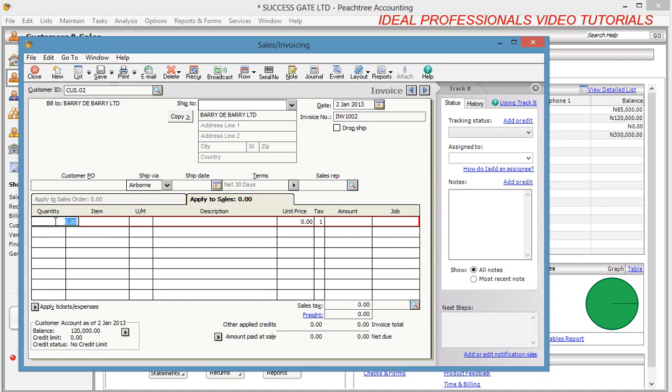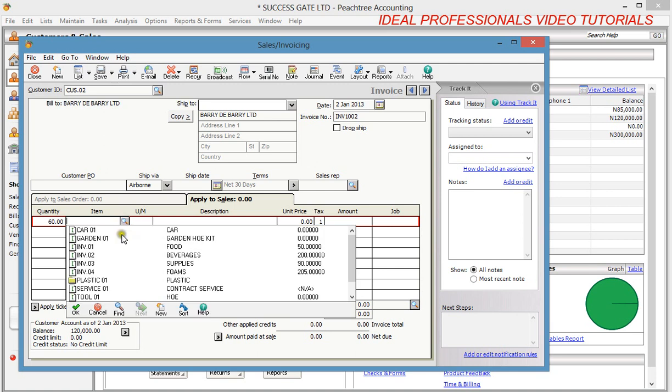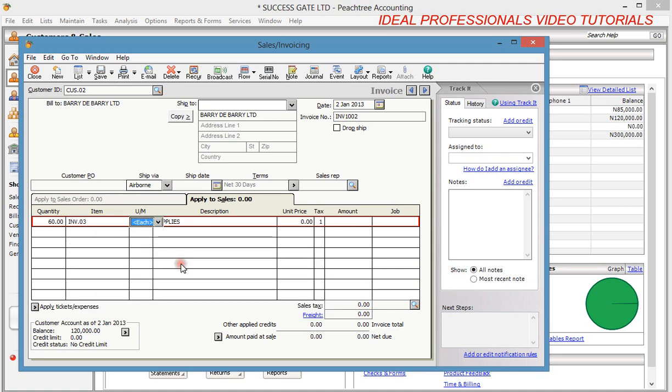I can say 60 quantity, then supplies. I'll select my supplies and the quantity. The unit price is 700. Then I'll say enter.